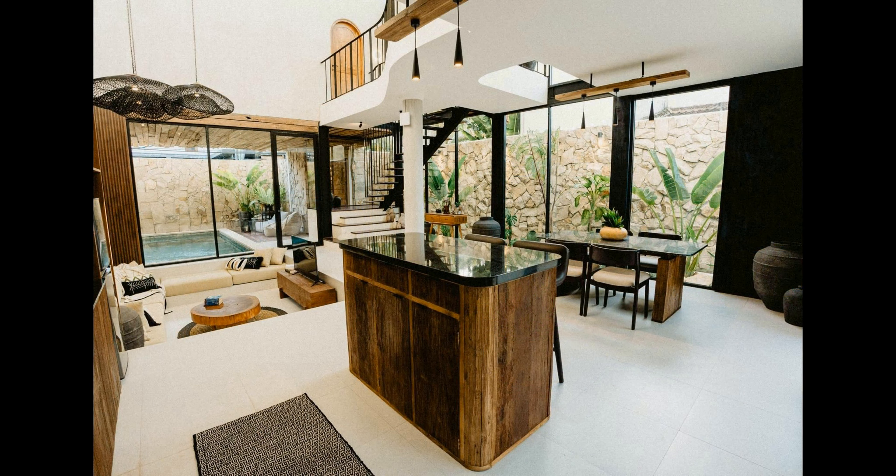Number 8. This newly built villa in the vibrant Seminyak area is the perfect spot for a group of friends looking for a lively nightlife. Just a six-minute walk from the famous La Favela, the villa is also only a 30-minute drive from the airport and 15 minutes from the Kangoo Barawa area. This villa is a twin with another villa hosted by a friend, Julia. The two-story villa has a unique and stylish interior design.